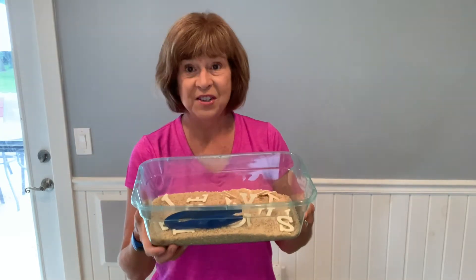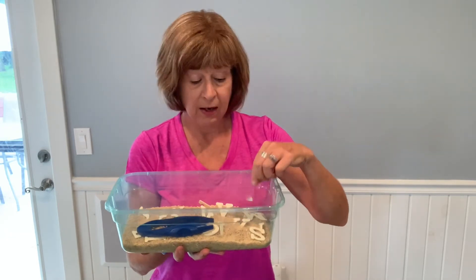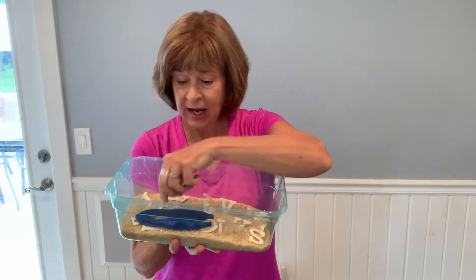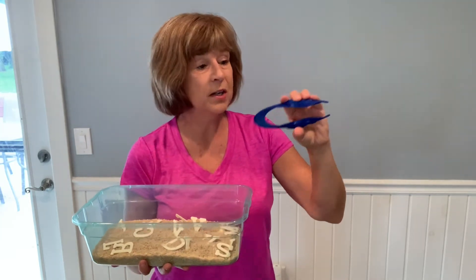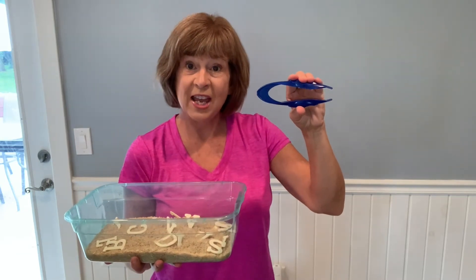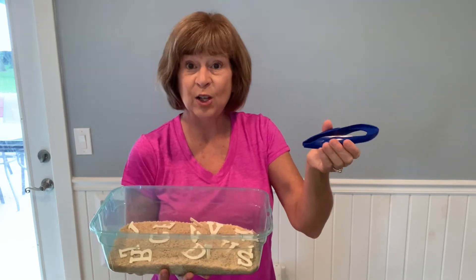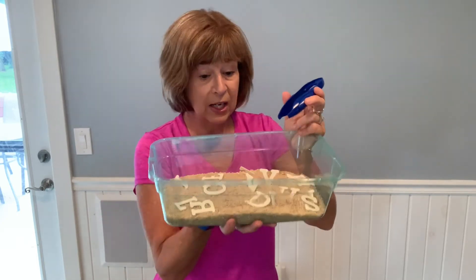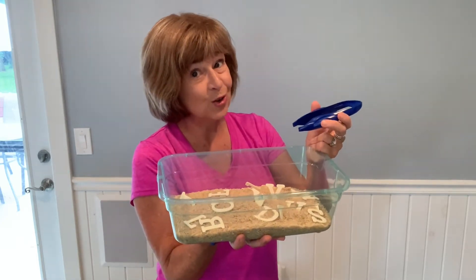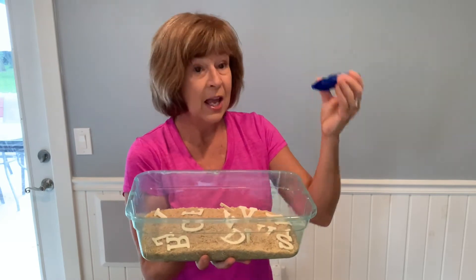I love sensory play, so I was excited to find rice and wooden alphabet letters at the dollar store, along with these amazing tongs. Tongs are wonderful because that opening and closing movement is the same thing children need to do when using scissors — it develops that fine motor control. The activity uses a container also purchased at the dollar store: put rice in it, add the wooden letters, and use the tongs.